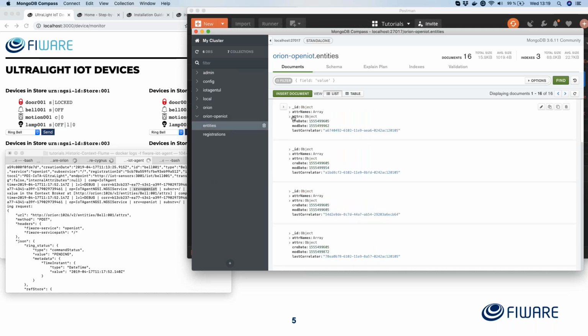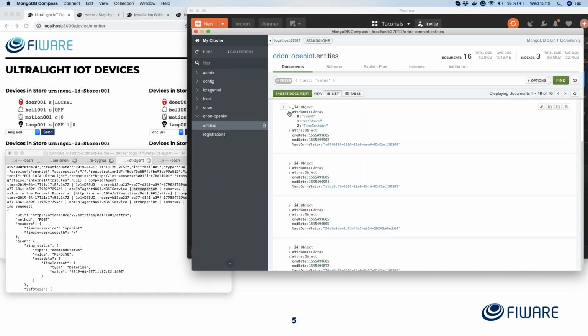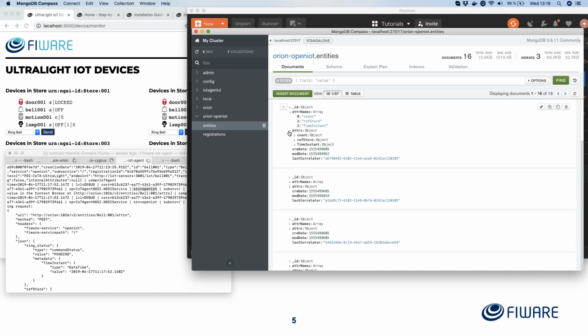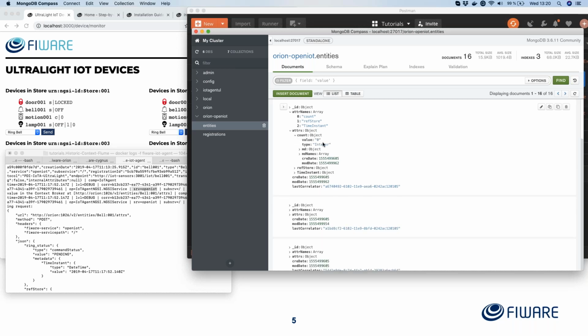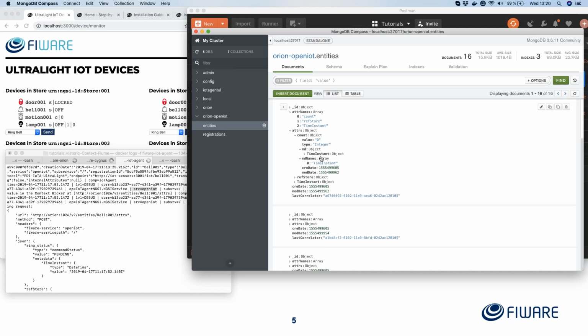Now, an actual entity does not look like the NGSI response that comes out. It's actually an array of saying, these are my elements, and then each value with the attribute type and the value is set up as an additional part of the attrs, along with any metadata, such as the instant at which it was returned.